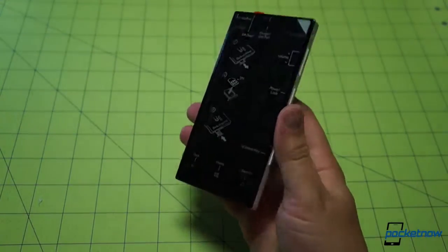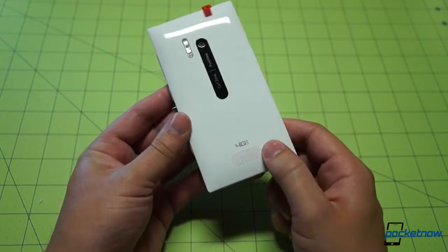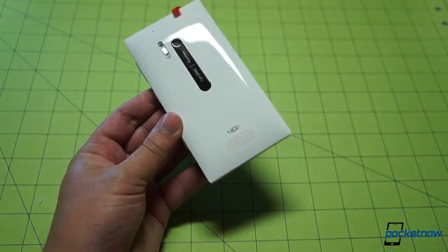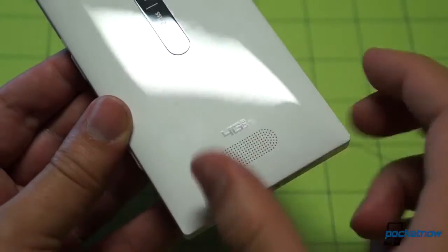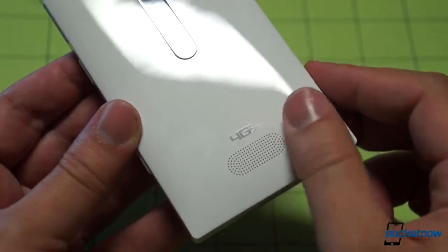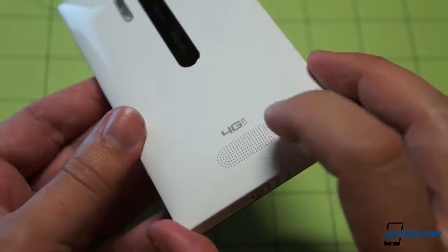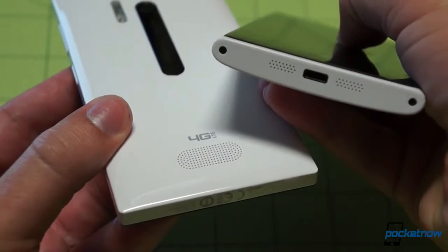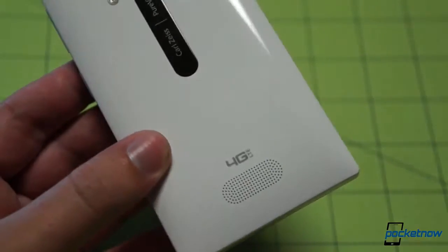This is the Lumia 928. Our version here is white on the back, with 4G LTE branding down below. There are perforated holes for the speakerphone — very different in person, quite smooth. You can feel it with your thumb tip but it's not quite as pronounced in person. We thought we were going to be rather annoyed by that, considering the 920 hides them down below, but you can tell it's the same styling — it's just been relocated. Kind of a nice surprise.